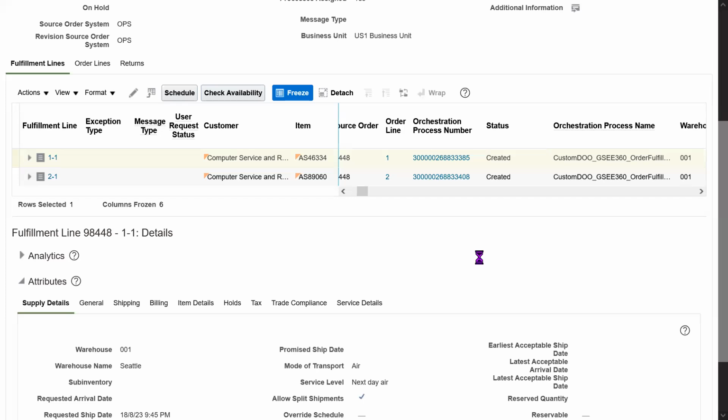Just a name change, or is there any functionality wise, any major improvements in this version in order management? Actually, it's just name changes, or any functionality wise, any major changes compared to EBS? Question is short, answer is long.